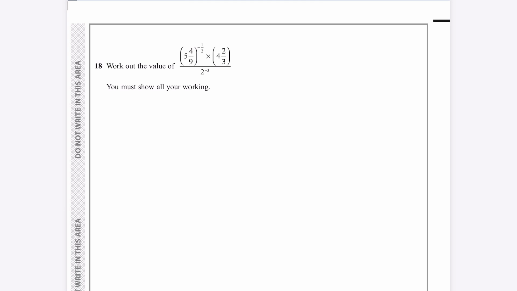Now the easiest way I think to do this is to go step by step with each one of these. So I'll color them. So we have that to deal with, and then we have this fraction to deal with, and then we have this denominator to deal with. So if I pick my pen, if you start off with the green bit, we will write this all as a fraction in the end anyway, so just use a different color. So if you start off with the green bit, we have 5, 4, 9, all to the power of minus a half. So let's focus on what's inside the brackets first.